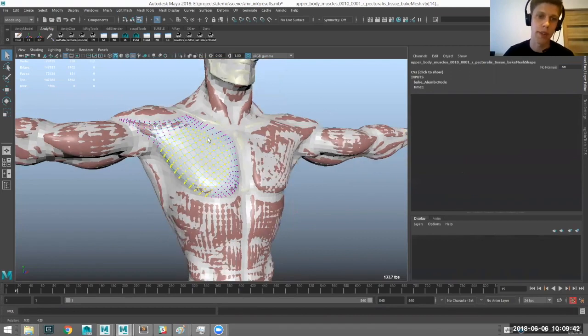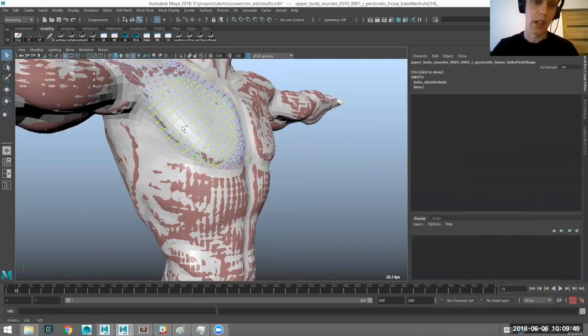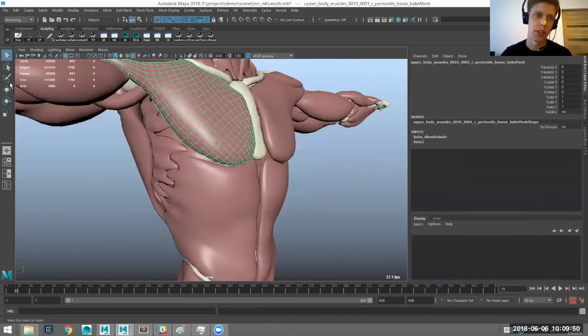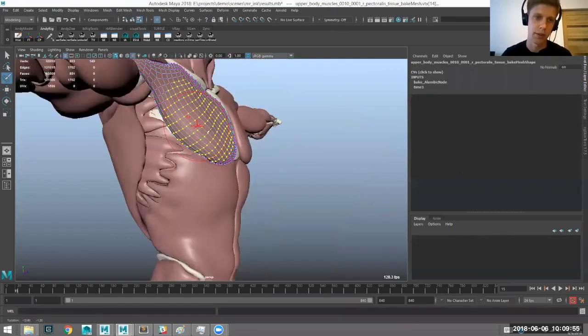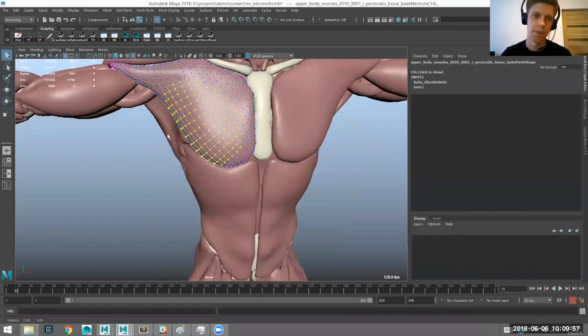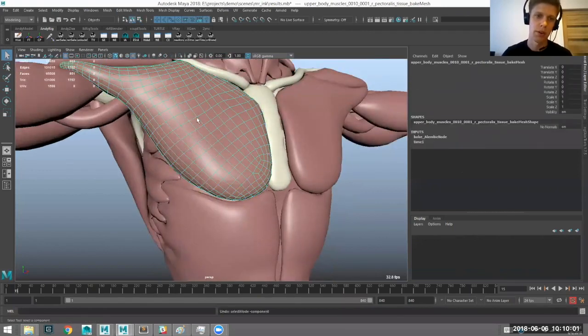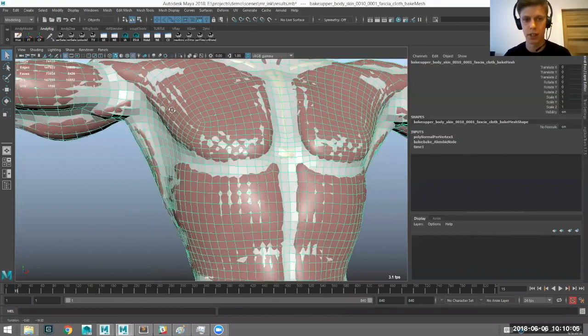And it's important that you do it that way around, because with sliding attachments, the source object, which in this case is the object that you paint vertex selection on, the sliding attachment is locked to those vertices. And then the idea is that the sliding actually happens on the target object.